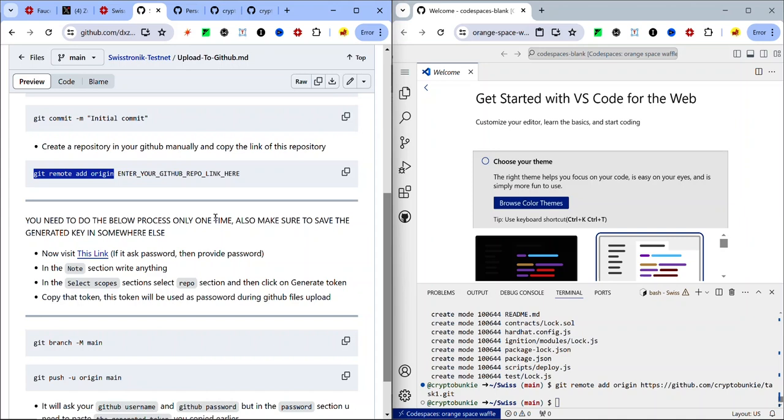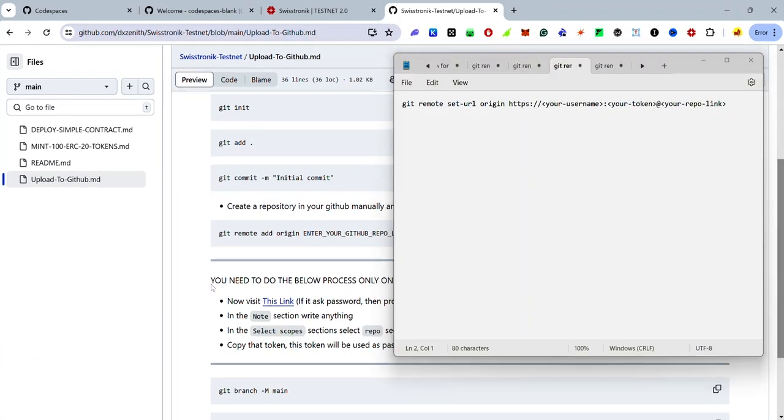So you can use the HTTPS with a personal access token, which I showed you how to create earlier, for this authentication, and that is what I'll be doing here. So what you want to do is to update the remote URL with the token. The code looks like this. You'll find this code in the extra code section of this video description.